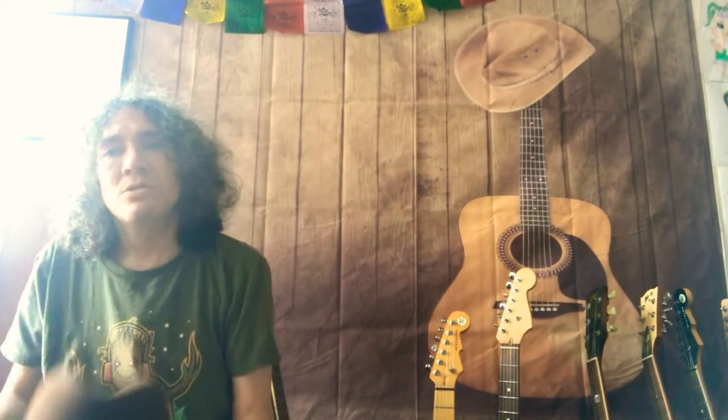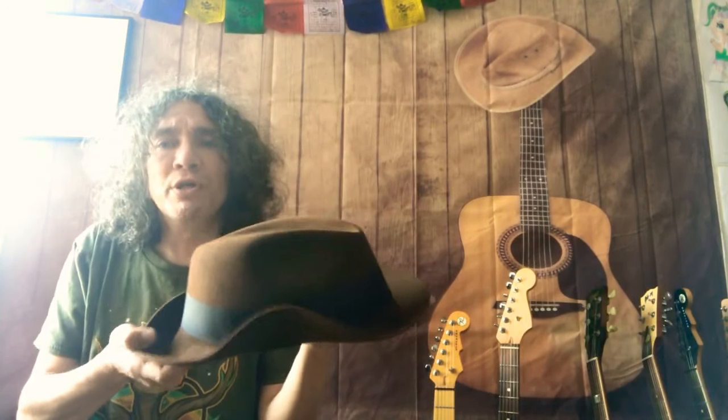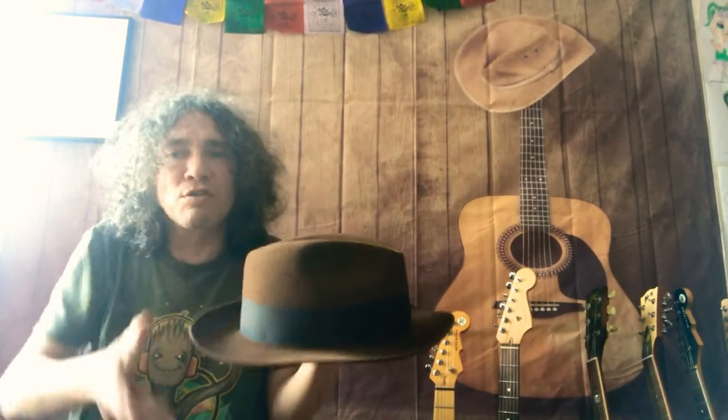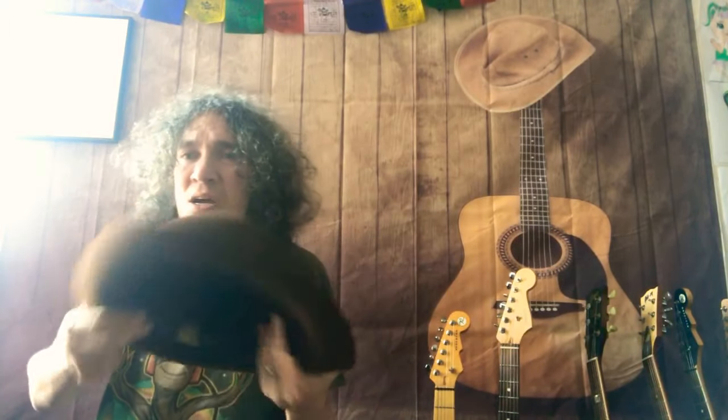It's brutal. The only time I like doing it is if I know somebody's got to do it and I know I can do it right, so it'll actually work. And by the time it's stretched, the hat's so destroyed, I have to put it back together again and reshape it. I know I'm really good at that, flattening this out, putting a curve back. So it's this whole job: cleaning it, scraping the grime off, then stretching it, and then the leather breaks and you have to put a piece of leather in there, then put the hat all back together and reshape it, and all that is for free. That's a stretch.